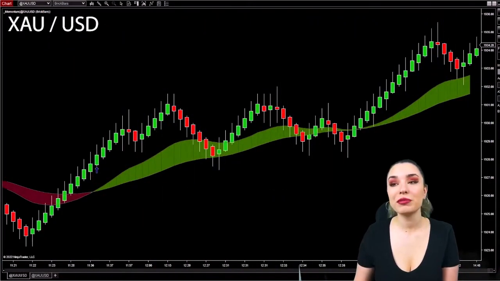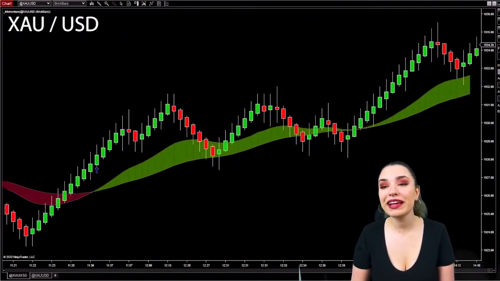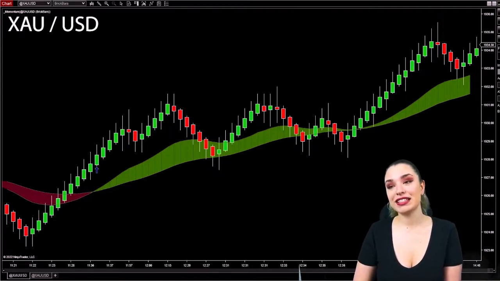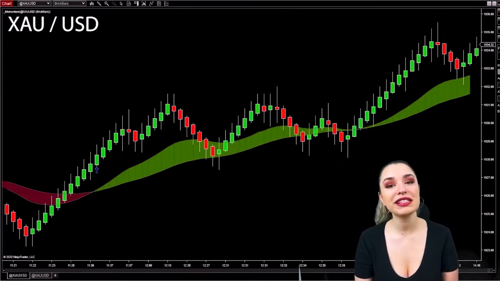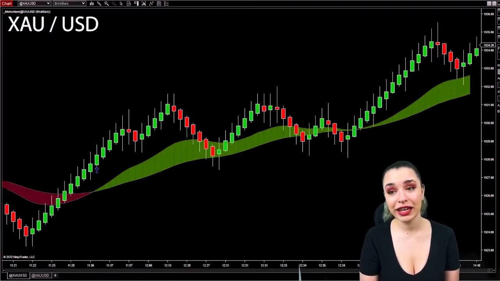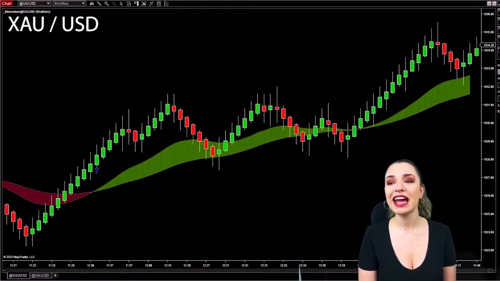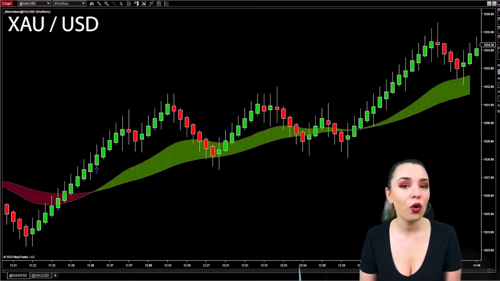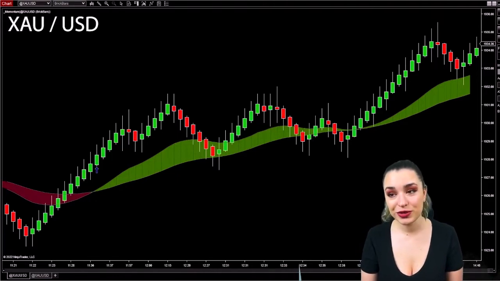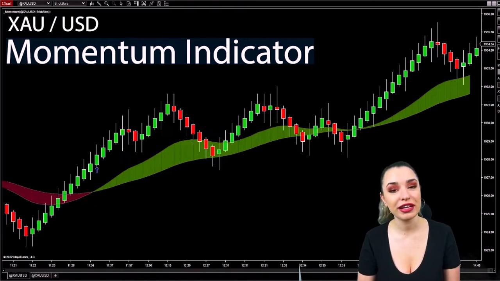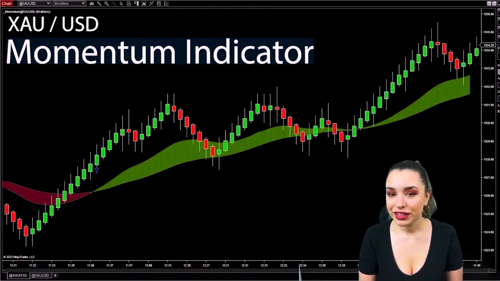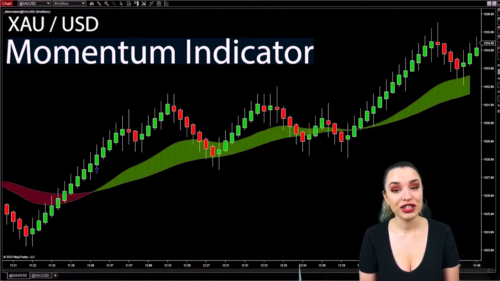Okay guys, so you should be able to see the chart that I'm showing on the screen right now for the XAUUSD Gold Forex Strategies, and the first thing that of course you'd notice is the fact that I'm not using your traditional candlestick chart. This is because the indicator that I'm showing on the screen here is a lot better in all categories. But I'll get into that in a second. What you see on the screen is called the Momentum Trading Indicator, a proprietary indicator that is really good at predicting the direction of the market.